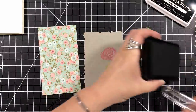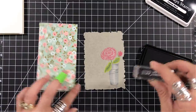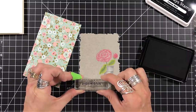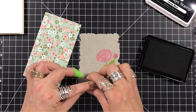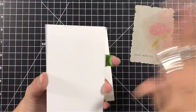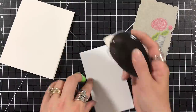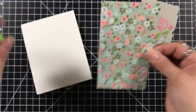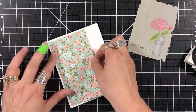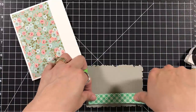I did pull out some intense black on this one. I had a lot of gray, but with the size of this sentiment, I was figuring out that using the Barely Beige or the Fog, it was just drying back too far. Since this was such a very small sentiment, and I really stamped it with a light touch, it looks almost like a charcoal gray, at least in my mind it did. I was really playing around there. Again, very calm, very relaxed when I was doing these.